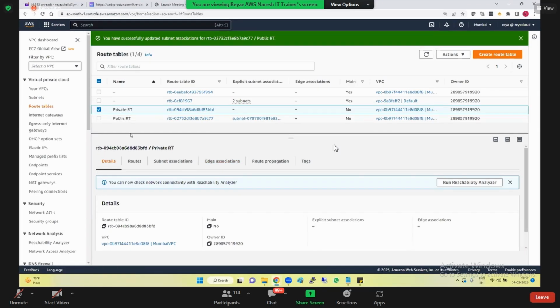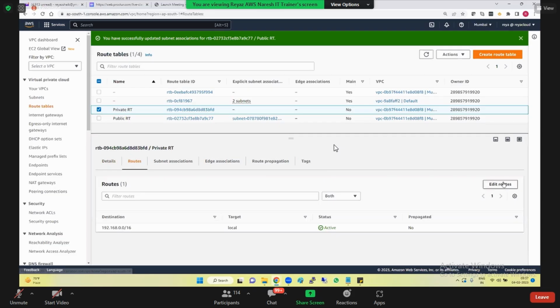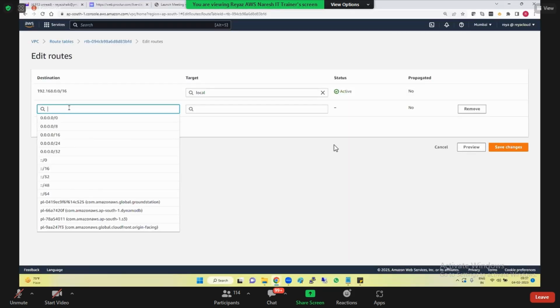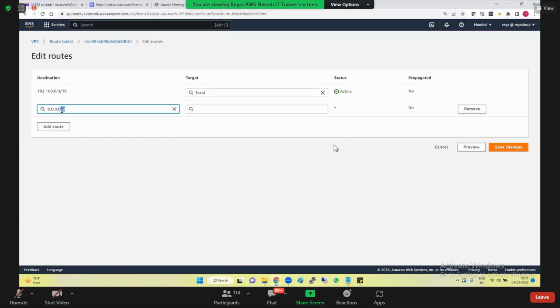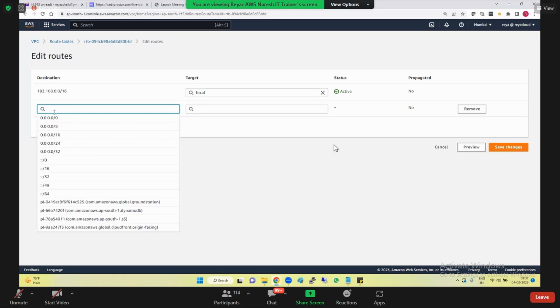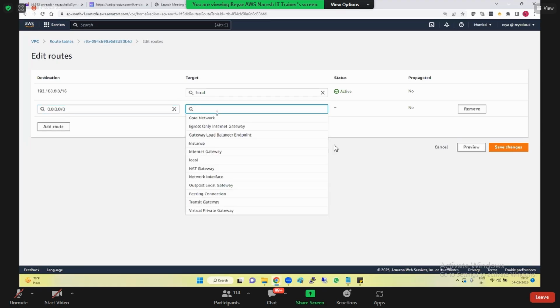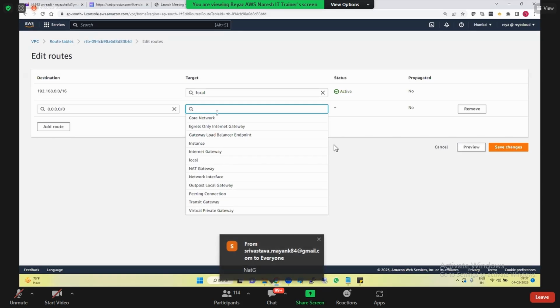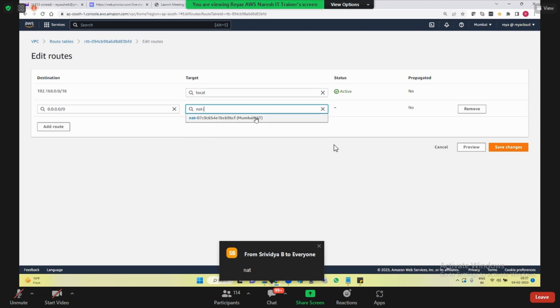So for the private routing table also, go to routes, edit route, add route, all traffic should be routed to, yes, do you see NAT gateway here? Select it. We created Mumbai NAT, no?